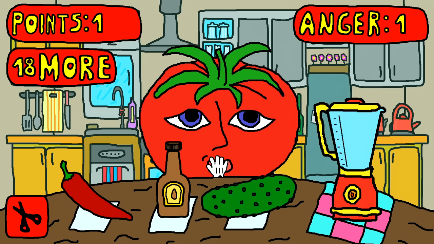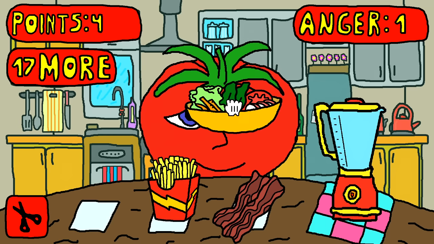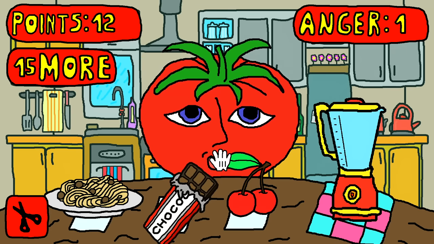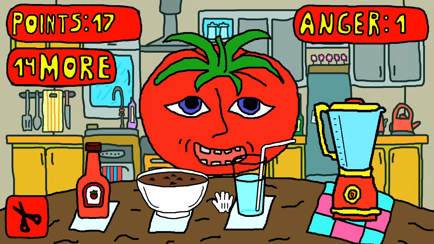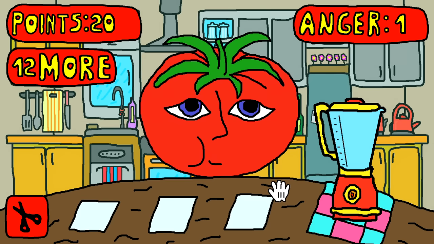I want some sauce. You have to drop it on his nose, not his mouth. I want to eat some salad. Salad. I want cherry. Cherry. I want to eat some chocolate. Chocolate. I want a glass of water. Yeah, just chew on that glass of water there, buddy. I want a donut. Donut.